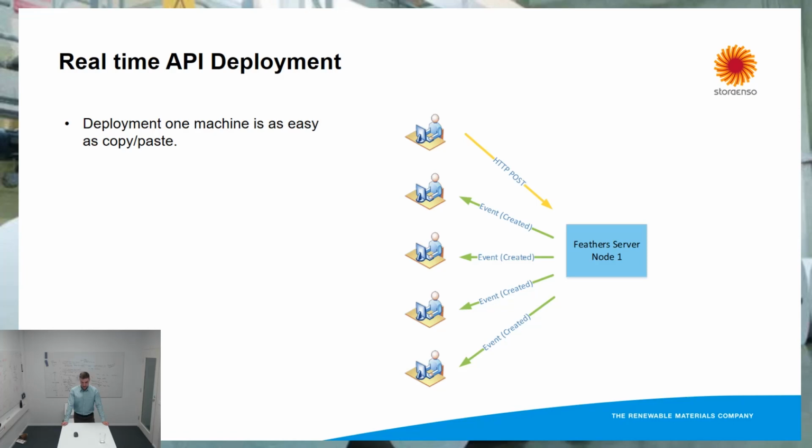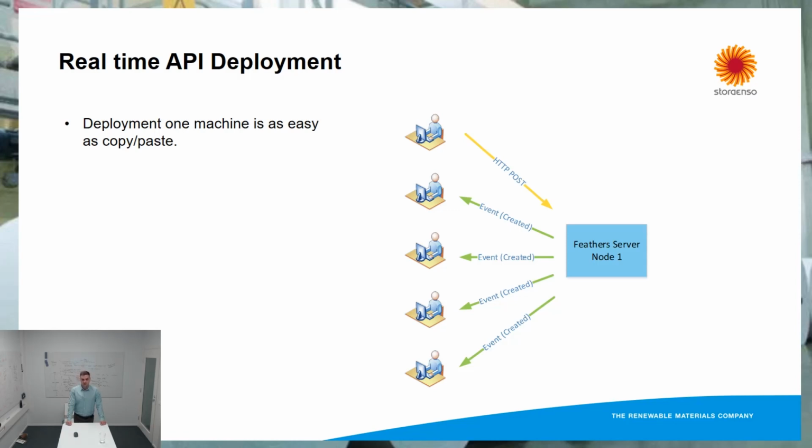Now it's time to make a little brief and speak about the deployment. How would you deploy your Feathers server? First of all, in our demo, we had the most simple scenario. We have only one server with only one node, which is a physical instance that is running. Whoever is connected to the node, they all are connected to the same server. If one client executes the post message, all the other clients get this event back. Something was created. Let's say if a customer creates a new motor, they immediately get the notification that the motor was created, and they're good to go to react on this and pop up the new chart on a screen.